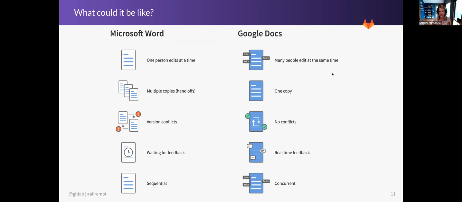But the idea is that if you post a live document, people can interact with it, and there's no conflicts, and you can get real-time feedback, and people can be concurrently working. And that's how we run all of our meetings at GitLab, through Google Docs, where we're talking in the document. So there's a living record at the time.